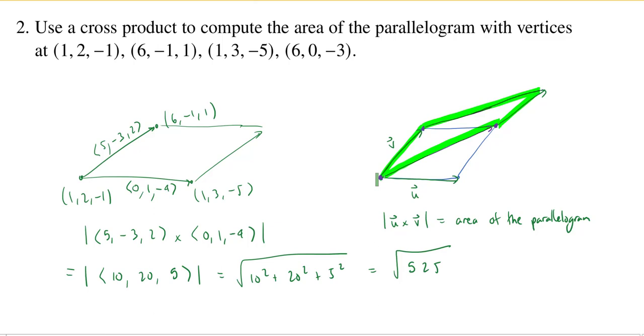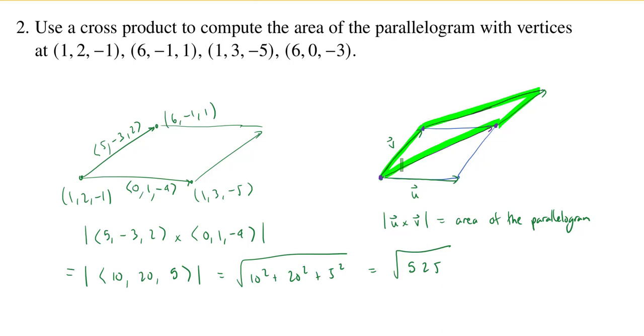Why is that? Well, this is actually an old result of Euclid, which says that if you take 2 parallelograms that have the same base, and you can see this V is common to both of them, so that's the base. And if you just slide the parallelogram over a little bit, so sometimes this is called shearing the parallelogram, you don't actually change the area, because ultimately you're not changing the height. So long as we shear in a direction which is parallel to the base, then we're not changing the height. The base is the same, and we know the area of a parallelogram is the base times the height.